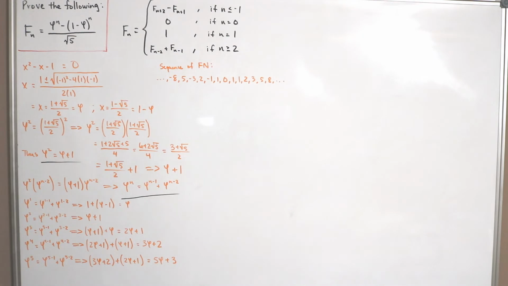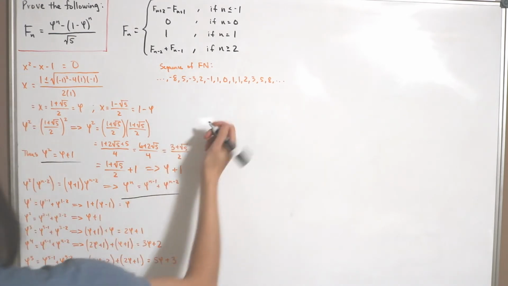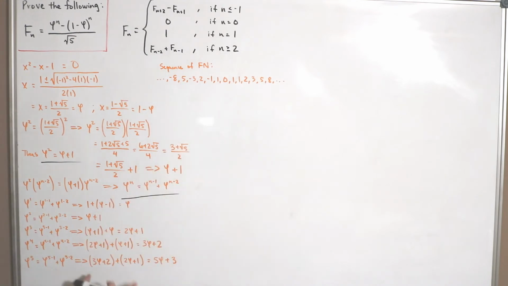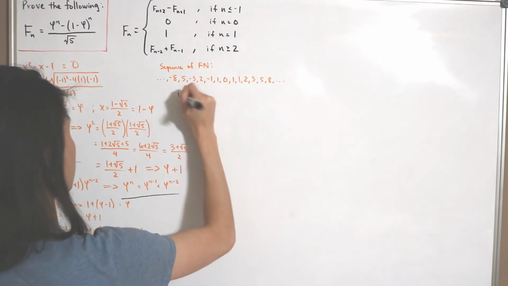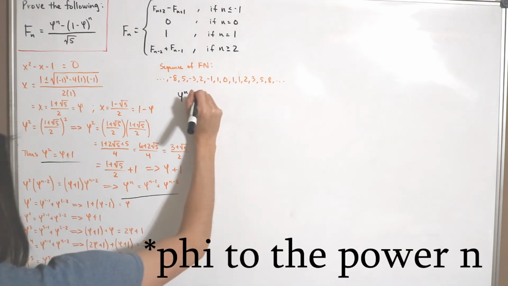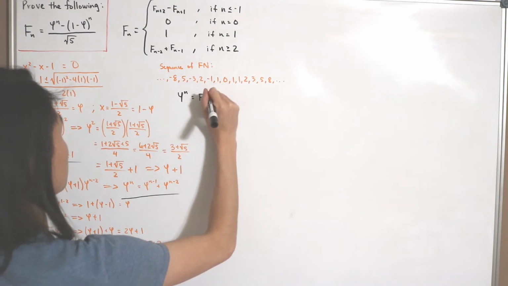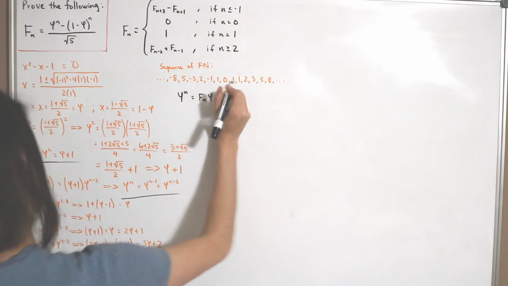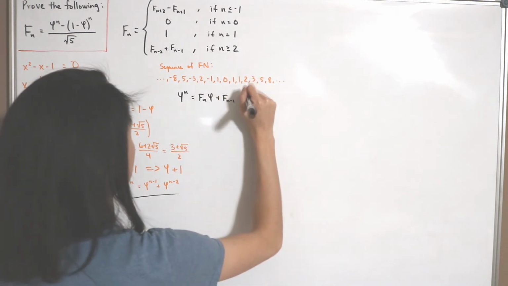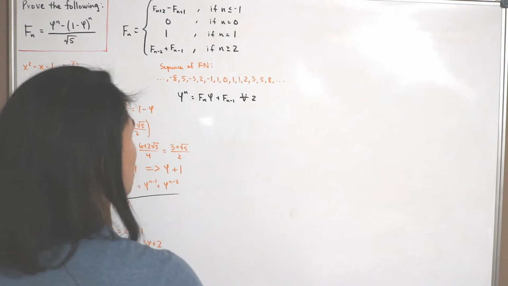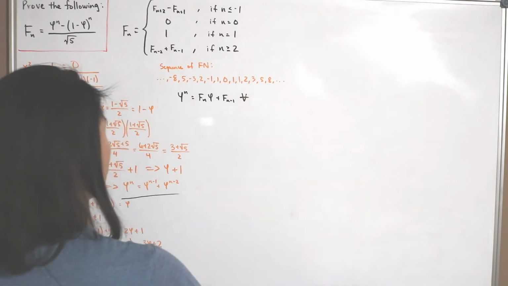If we notice this little pattern here with the correlation between the Fibonacci numbers and the phi constant, then we can define a general formula for our sequence's terms with phi. So we can say that the explicit formula is phi sub n is equal to f sub n multiplied by phi, plus f sub n minus 1, for all integers n.